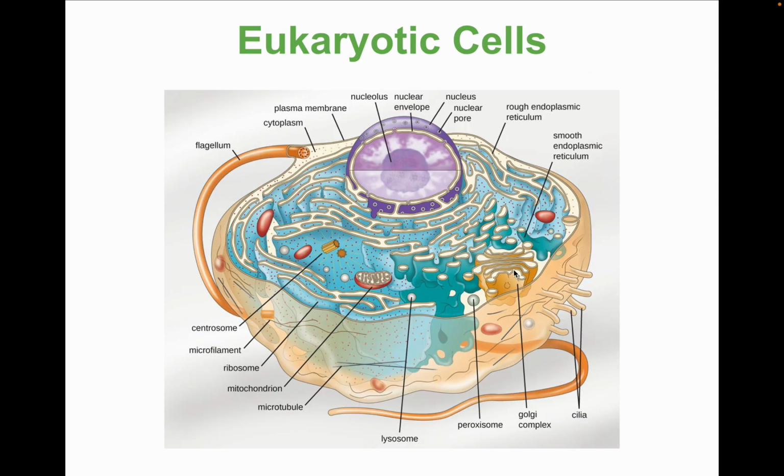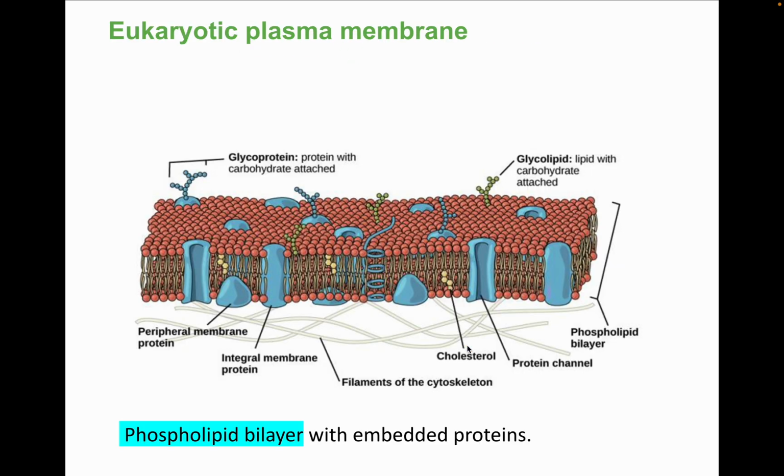So next up is eukaryotic cells. This is the overall structure of eukaryotic cells. I hope you don't get overwhelmed by this, because we'll be explaining each part in detail afterwards. But the biggest component of it is the nucleus in the center. There is some endoplasmic reticulum around the nucleus. There are some other components around the nucleus that help the cell function, and last but not least, this entire thing is wrapped in a plasma membrane.